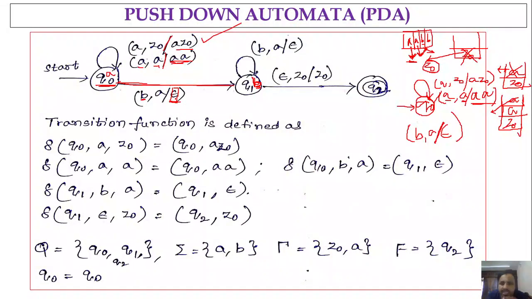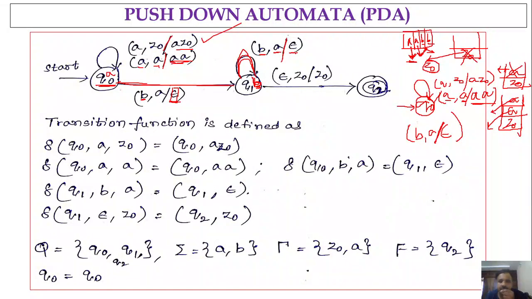Okay. Next configuration, if you observe, if you get a next input symbol B, the top of the stack must be A, isn't it? So in Q1, if you get a B input symbol again and top of the stack is A, you will be in the same state Q1. What are you pushing onto the stack? Nothing. That's why slash epsilon.